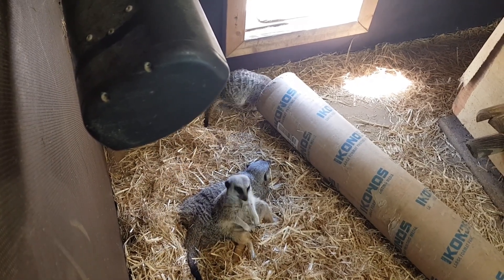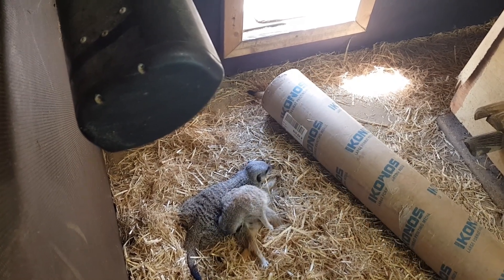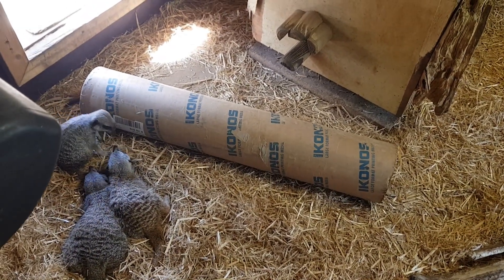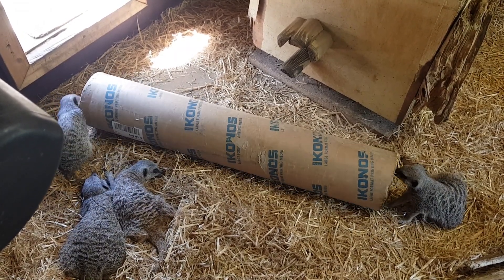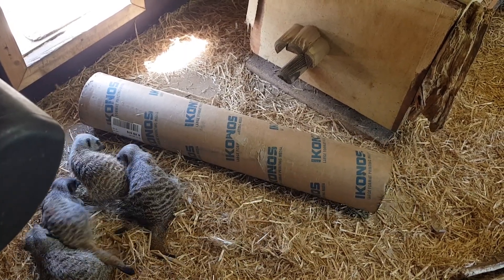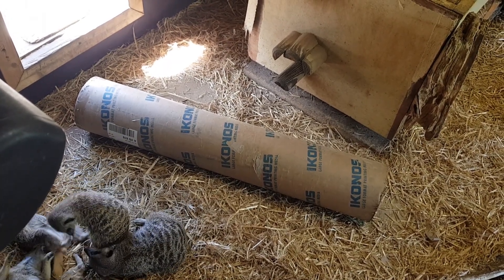They get on relatively well, and you can see what these animals are so adept at doing. The big dark area around their eyes acts a bit like sunglasses — when they get the glare off the sun on the savannah, this helps to lessen the impact on their eyes. They've also got long sharp claws, and that's key for meerkats because they'll often dig in the earth for bugs and termites, which are their main source of food. You'll often see them on their back legs as well — they'll often sit up looking out for threats, as most of their threats come from the sky.